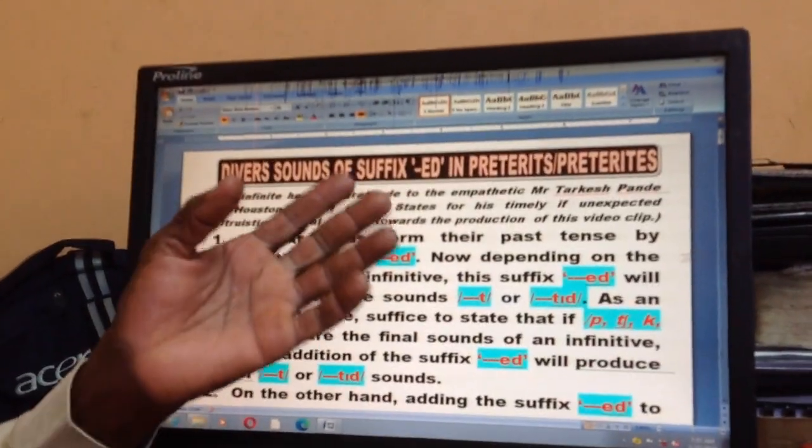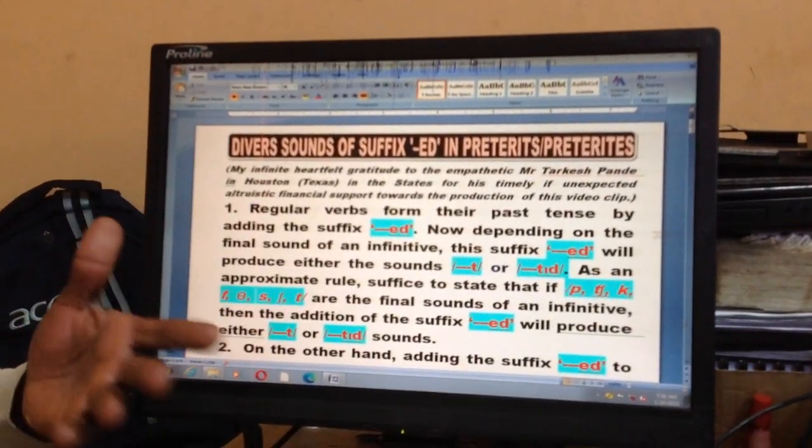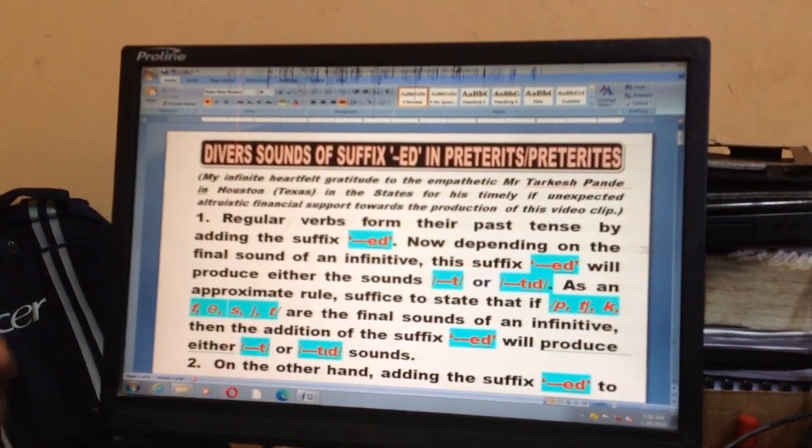Thank you. We are going to talk about this suffix and the sound it produces. It has a variety of sounds. When you come from a different alphabet, it could be the Cyrillic alphabet, the Sanskrit alphabet, the Arabic alphabet, and even people themselves using the Roman alphabet, we face a lot of problems pronouncing correctly the suffix ed in the past tense of regular verbs. That's why we thought of presenting this lesson today, in order to help everyone adjust properly and produce the prescribed dictionary sound accordingly. You might ask, why present this topic when so many people have already written about it? Well, they have done so, but there is always room for improvement.